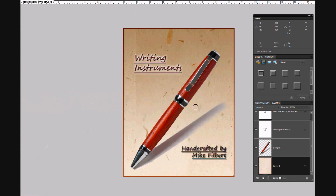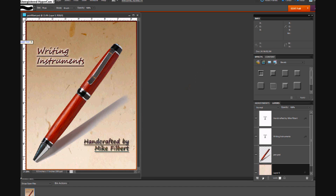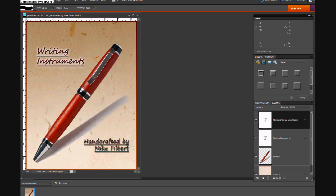Once that was accomplished, I just went into my backgrounds, found this paper background and dropped it right in. There's my paper background, there's the pen with the transparent pixels, and there's the drop shadow — you can see it's transparent there. I opened up the background, opened up the pen, dragged it into the background and positioned it where I wanted it. Then I added two layers of type and a border. For the border, I chose a color from the pen itself using my eyedropper tool. Since it's a writing instrument, I wanted the type to look something like penmanship.